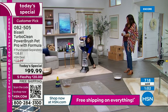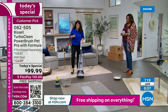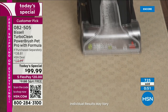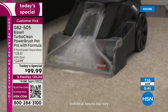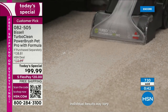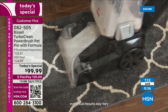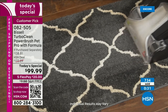And I want to say this too, Bissell has been around since 1876, not even 1976. 1876. If it was even 1976, that would almost be 50 years. You are getting one of the best that Bissell has ever made, and it's going to allow you to scrub every single carpet, rug or runner, upstairs, downstairs. And that's one thing I want to say, and I'm going to come right back here to the rental, because no matter where you live, you will need to rent a machine, or you're going to do those foams, or you're going to hire some stranger for hundreds of dollars.